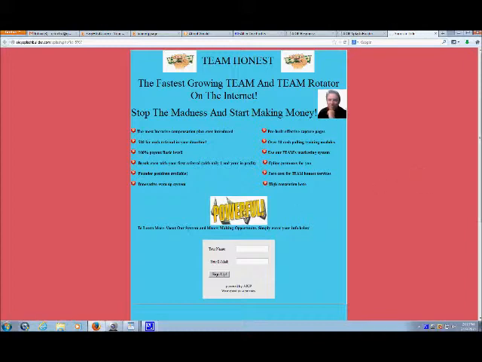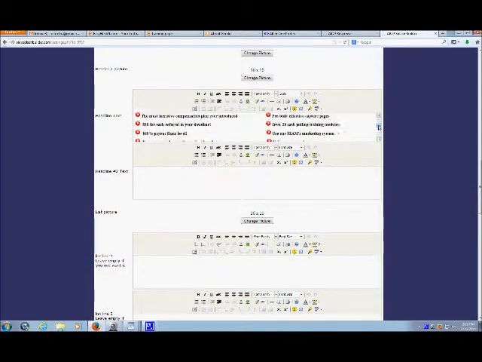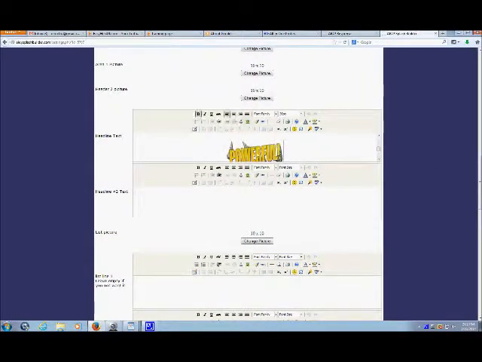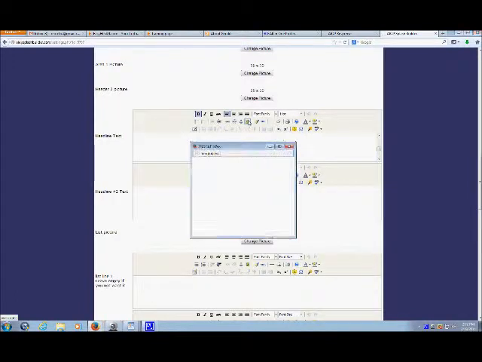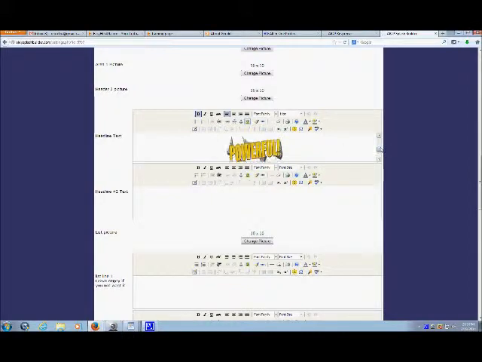So, you can get rid of this too if you want. Again, if you come up here and you'd like to put a different picture in there, same thing. It has to be hosted somewhere. Because if you click that on, you'll notice the window popped up because I've got this hosted. And if I click that on right there, there's the image right there. That's the URL to it. So if you want something new, you would just simply add in the new URL to whatever picture you want to show up there, and then it certainly will.